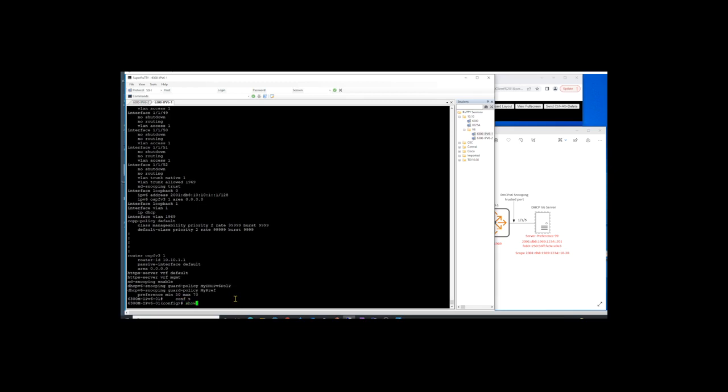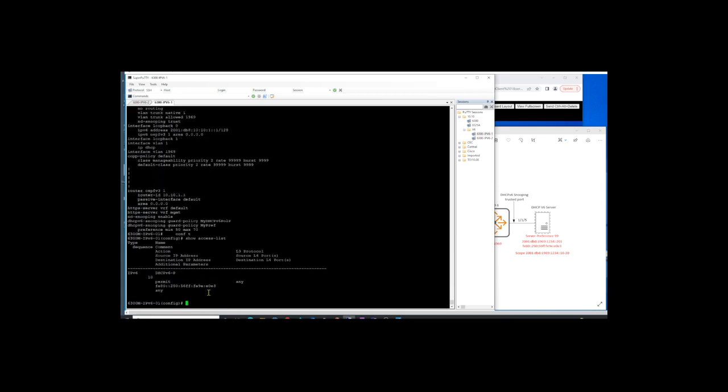So if I do a show access lists, I've got a single access list allowing a permit on this link local address, which is the link local address of this DHCPv6 server.